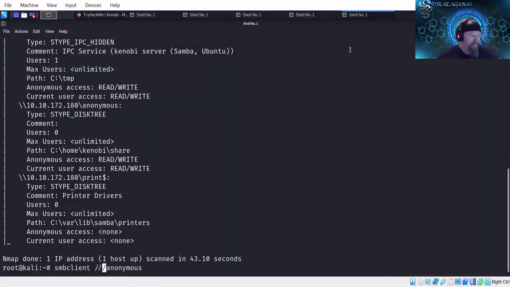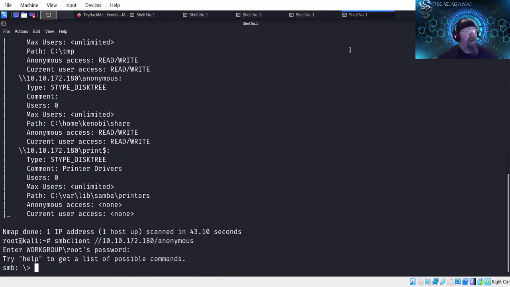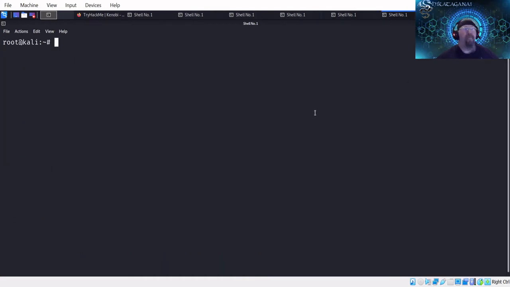All right. There we go. Because it's anonymous, I'm guessing we don't have to put a password in, so I'm just going to hit enter. I'm not going to put any password in. Boom! Look at that. We're in SMB. Very cool. So it uses some basic commands like ls. All right, so we see this log.txt file that's listed here. Excellent.